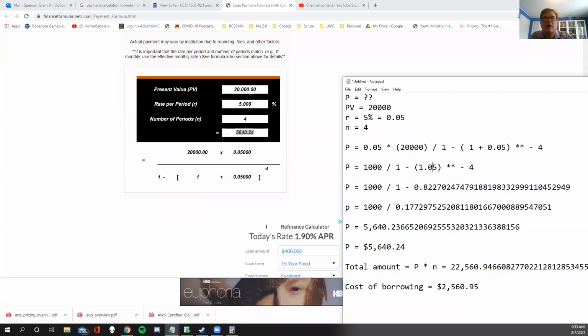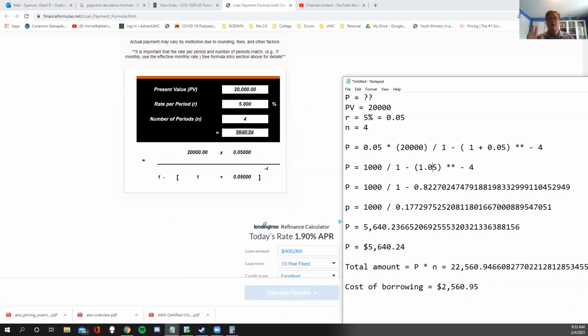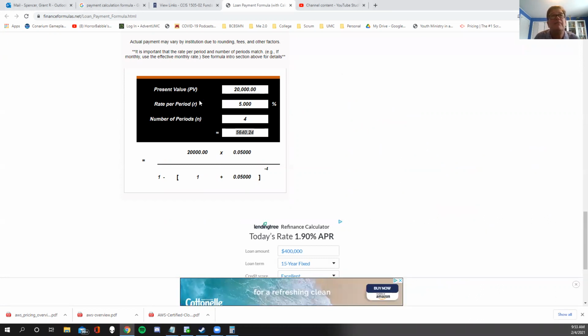So actually, before I talk about programming this, one thing I did forget to bring up is that many of us, when we're doing loans, we don't have a loan that we only pay once a year, right? Most of us, when we're doing our loans, it's once a month. And so how would that work here if you did this once a month? Well, you got to really kind of understand a little bit about period to understand this.